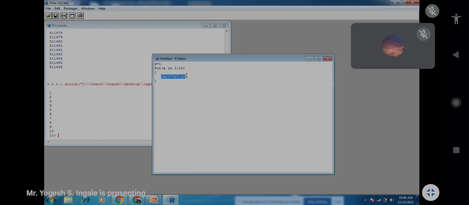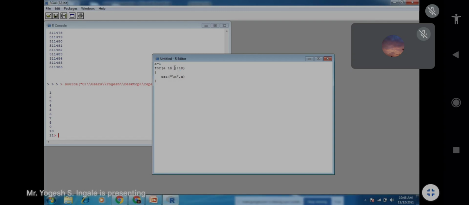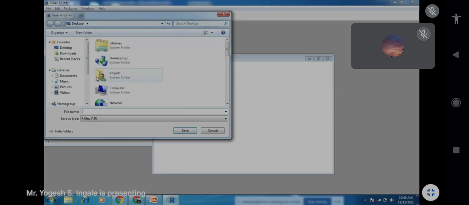The for loop will get executed repeatedly as long as the value of this loop control variable is available in the sequence. But as soon as the value of a becomes 11, or exceeds 10, the next new value of a is not available in the sequence. At that time, the for loop will be terminated. And that's why only 1 to 10 will get displayed. So if you go to the output of the script, it will display 1 to 10 on the screen as the output.